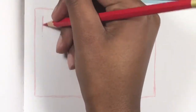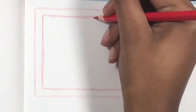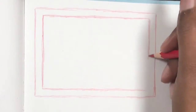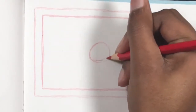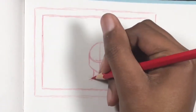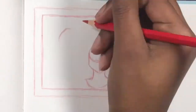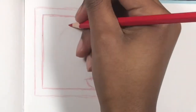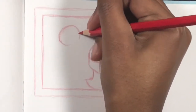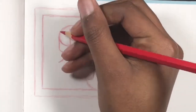It also says on my script that I wanted to talk about the drawing supplies I used. I drew this drawing about a couple days ago, so I don't exactly know all the supplies I used. I could re-look at the video, but I'm a little lazy. I think I just used a kneaded eraser, a standard eraser, a red Col-Erase pencil from Prismacolor. I also used Prang watercolors, the Pentel Aquash brush, which is a brush pen, and I think I also used some Staedtler fineliners. I think that's all the supplies I used, but if I did forget anything, it will be linked down below, as well as the music that I used in this video. I don't know if anybody really cares about that, but it's down there if you do.